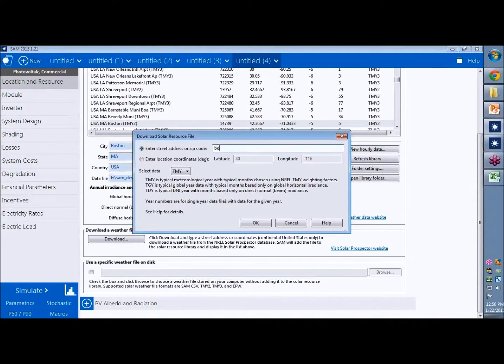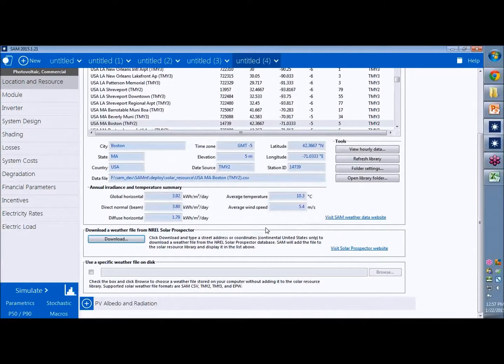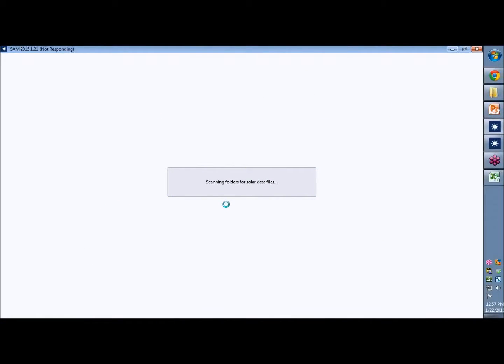I don't know any addresses in Boston, so I'll just type the city name. It can be a city name, it can be a street address, or it can be a latitude and longitude if you know the coordinates. And then for most analysis, you want to use the TMY data, and then click OK. And SAM does a bunch of stuff.